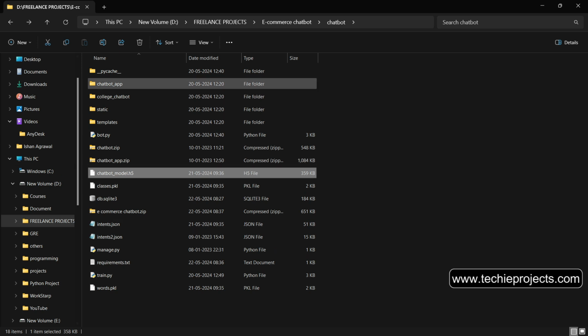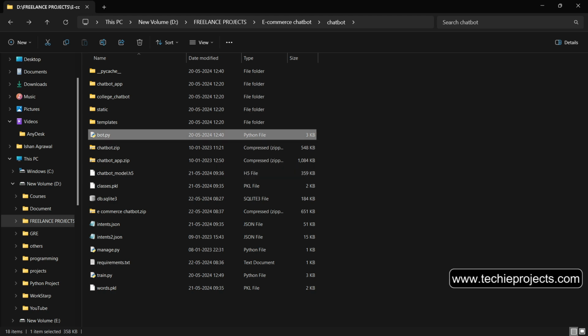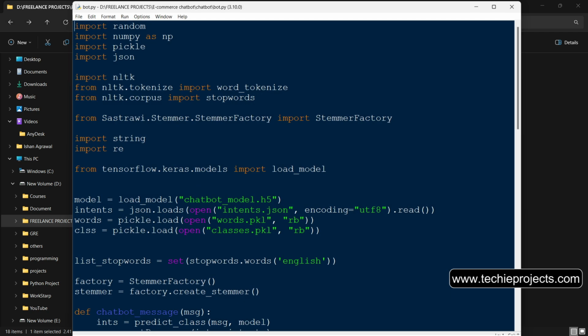Now we will be using this model in Django to load and verify whatever the user is saying, and on that basis we will say that this is the response you should get. So in this bot.py file, we are loading this model.